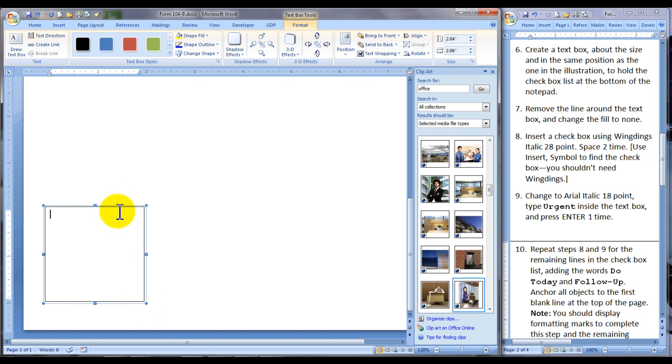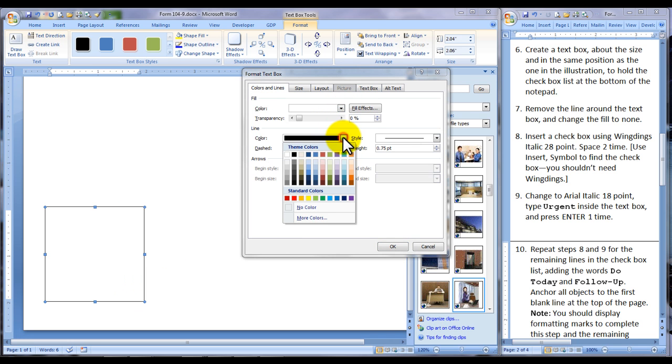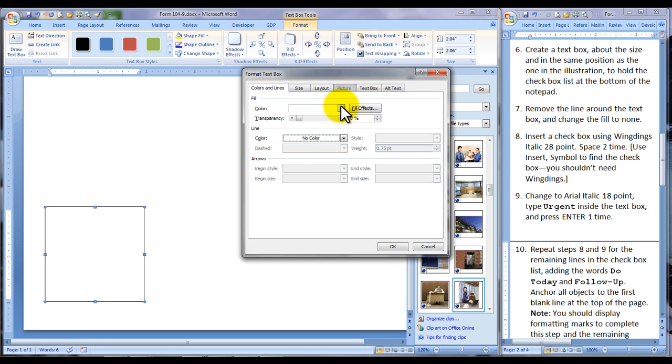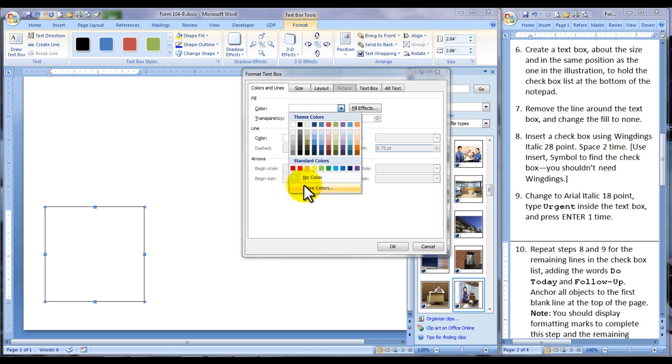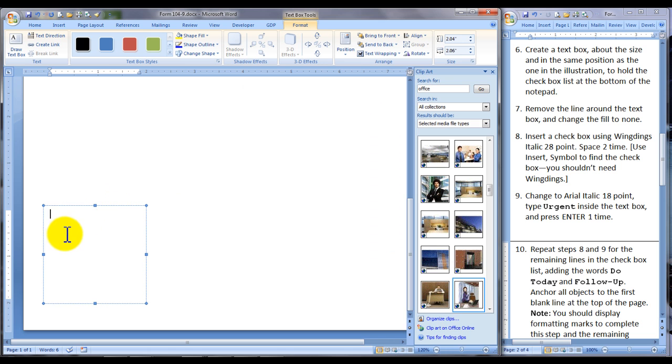We're going to remove the line around the text and change the fill to none. Format the text box, line, no color, fill, color, no color, and OK. Now we're going to insert a checkbox using Wingdings italic 28 point.